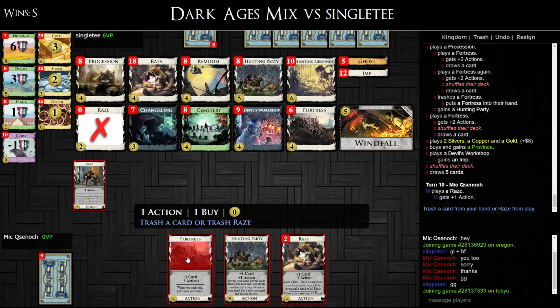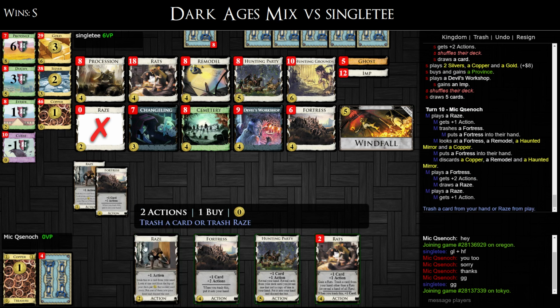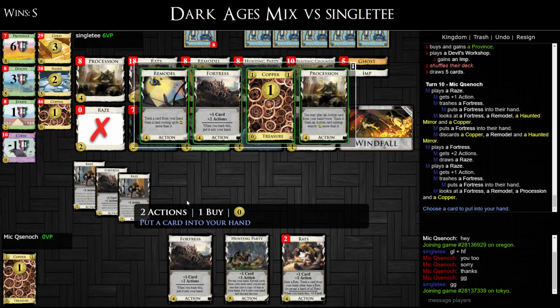This is going to be funny. I'm going to for sure just botch this up in whatever ways. For sure. May already be dubious. So procession is okay. Remodel is okay. Getting a hunting ground into the deck would be very good here. Processioning a procession would be very good here. That's going to be tough to do, though.